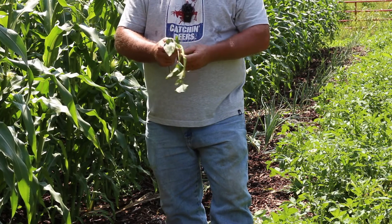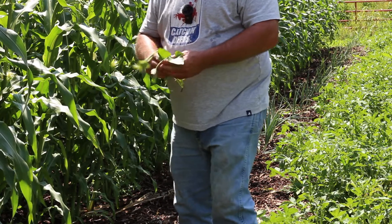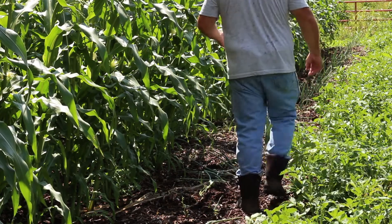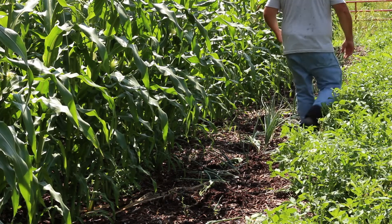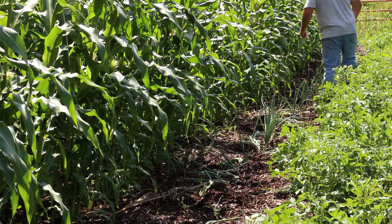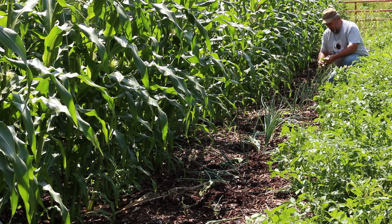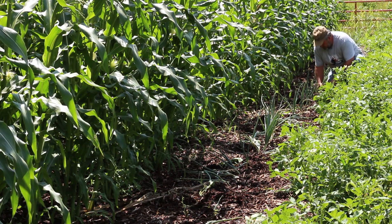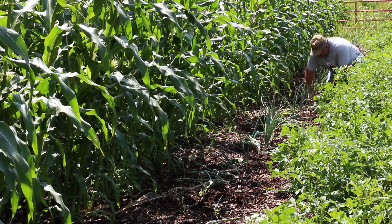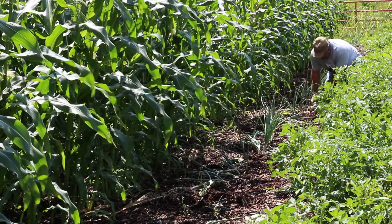So what I'm going to do, I'm going to plant all three of these in that last hill out there and see which one survives. I hope they all do. But I'm going to plant them all three in this hill. And this one that has no roots, I'm going to bury it pretty deep down in there, just like that.